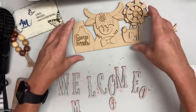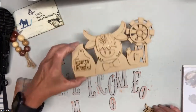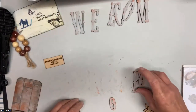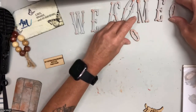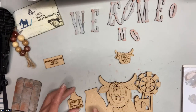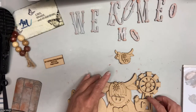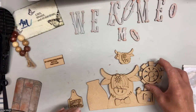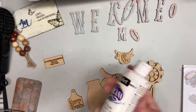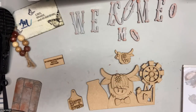Okay, now we're going to switch spots. Now I'm going to start over here, just so I don't mess up my pieces. The milk can, I was going to do this one white, which is snow white. There are different types of white that you can use.